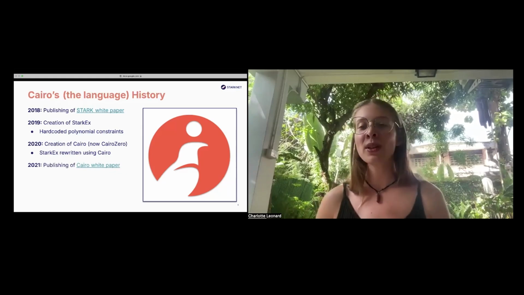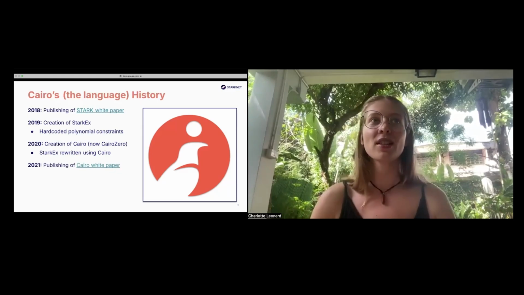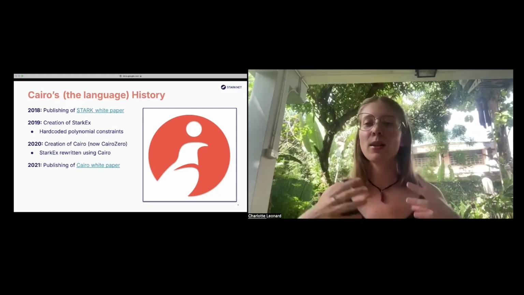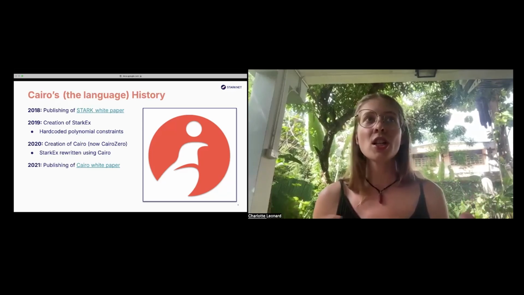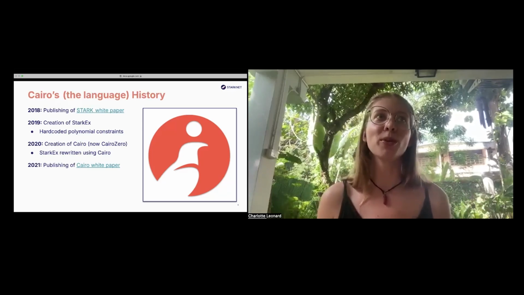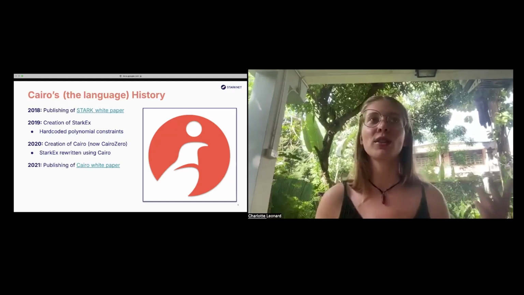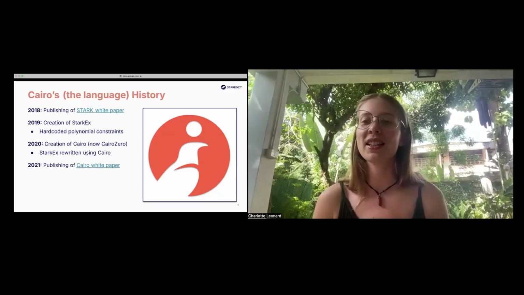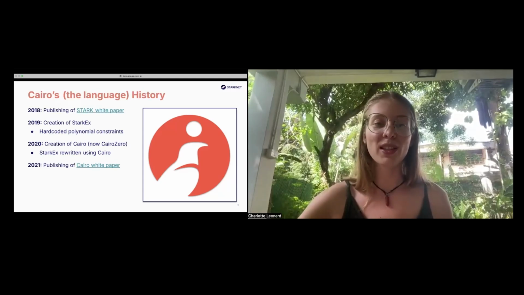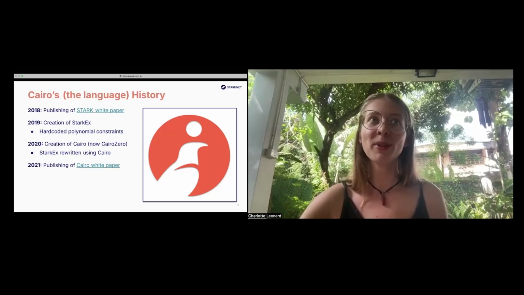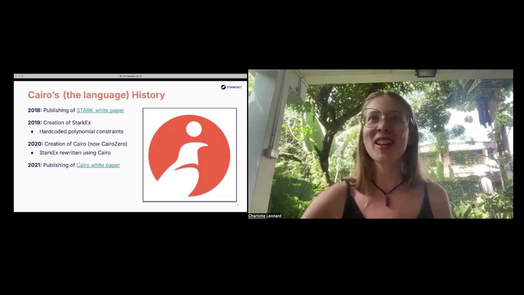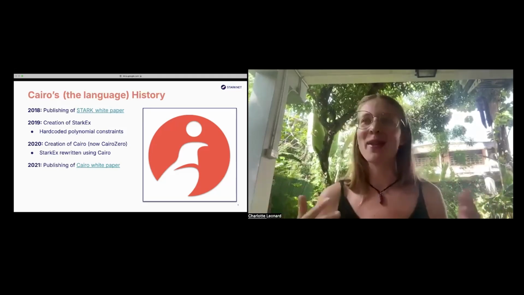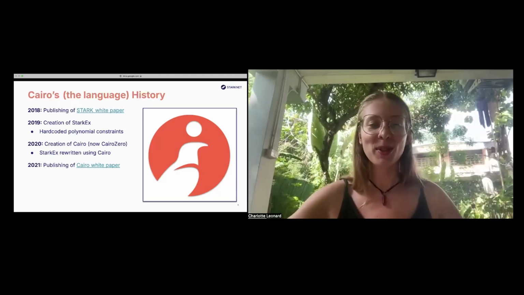Then in 2021, the Cairo white paper was published. It is a paper about the architecture of Cairo, about Cairo as a language. It's a very good paper to read. It gives you a lot of information about the CPU architecture, and it explains a lot of things. It's a bit more advanced, but take your time, read it sometimes, then abandon it, and go back to it, back and forth. You will get through it, and it's a very good resource.